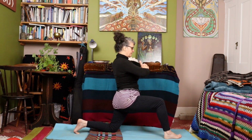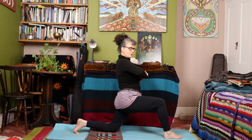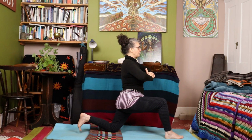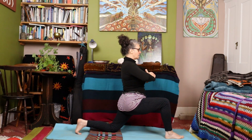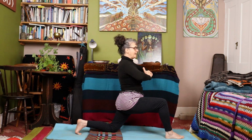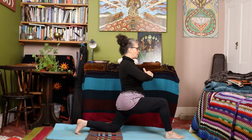and I'm going to invite you to bring back in the church and steeple mudra with the 4 fingers going up, thumbs together pointing down in the centre of the heart, so the elbows are coming out to the sides. We're lunging forward, we've got the back toes tucked, and what we're going to try and do is we're going to try and raise up. So this is quite hard. It might be that you don't come very far.